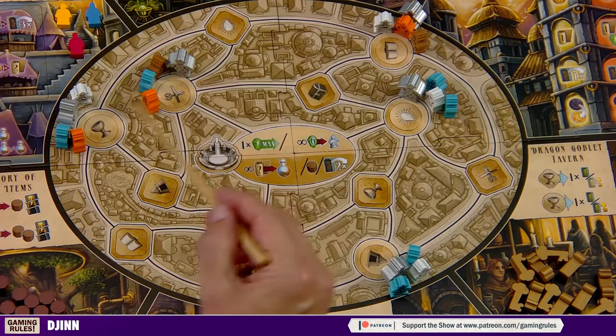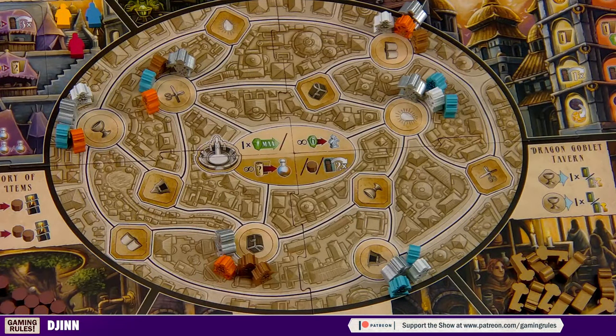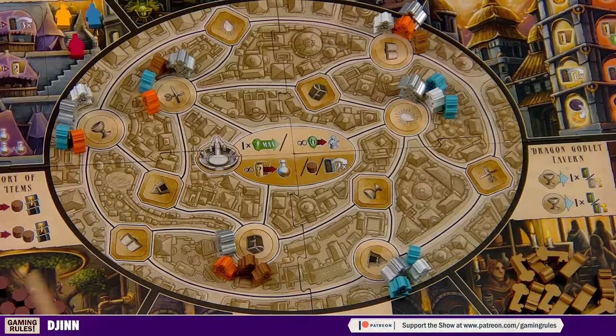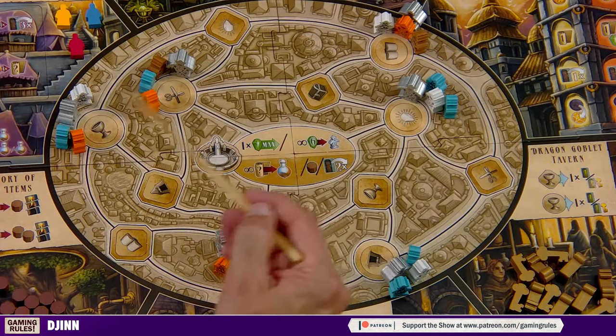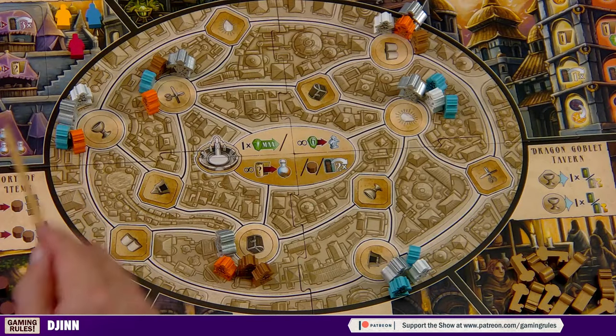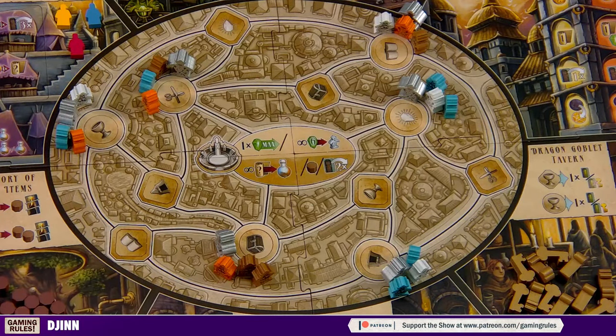But what we've got is round action spaces and square action spaces. The six round action spaces have icons on them. Those icons represent the six different actions that we can do in the game. The circular action spaces have the same six icons, so you've got the same six icons on the circular spaces as you have on the square spaces. But the circular spaces are more powerful, and as such, they are surrounded by djinn.